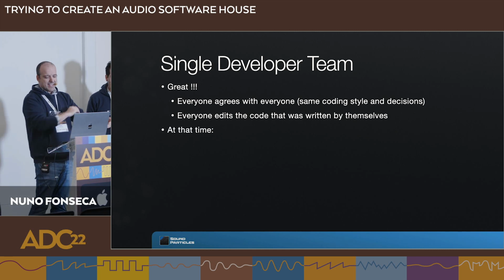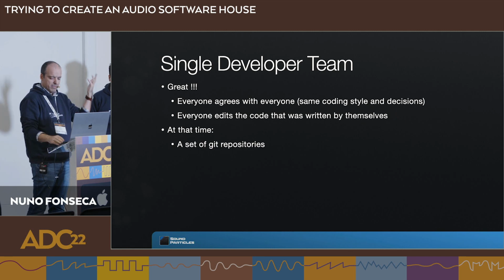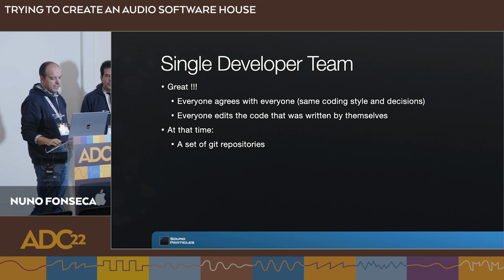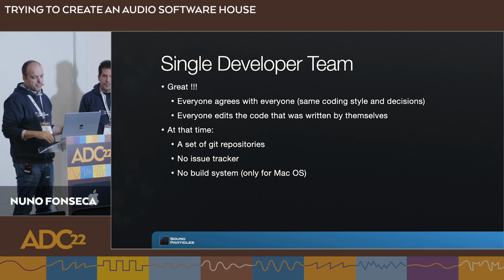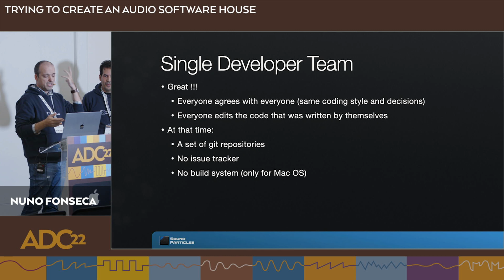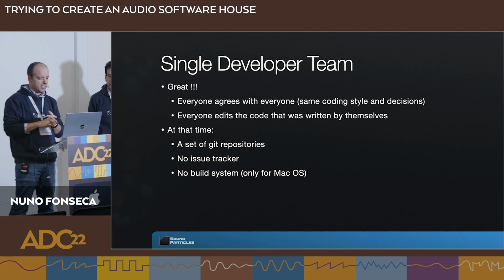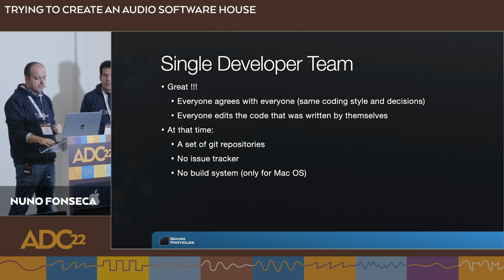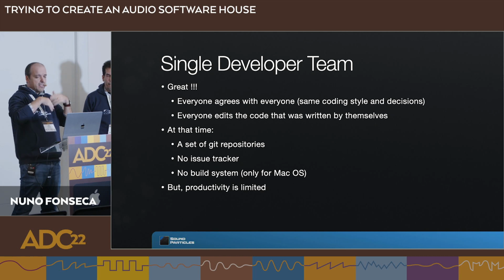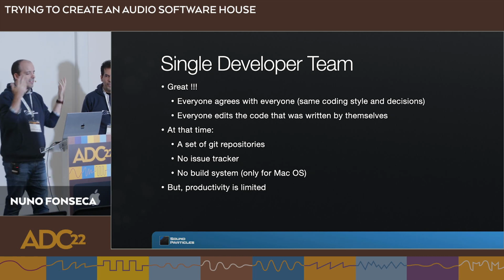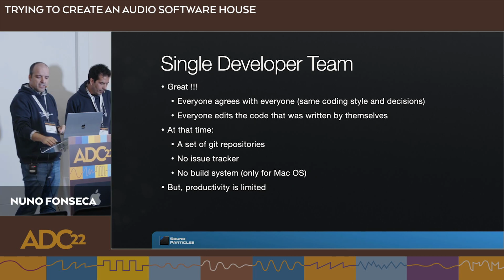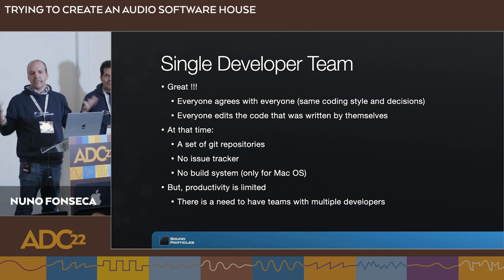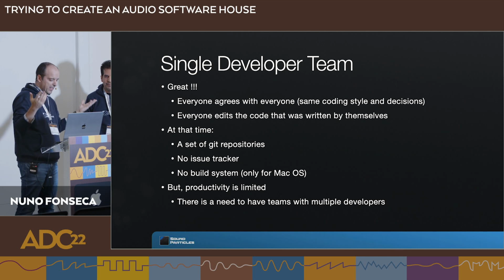Also, at that time, it was just a set of Git repos, no tracker for issues, no building system. The initial version of Sound Particles was only for Mac. And yeah, it's a nice world if you are a single developer, but productivity is limited, so we need many more developers to be able to do many more things.